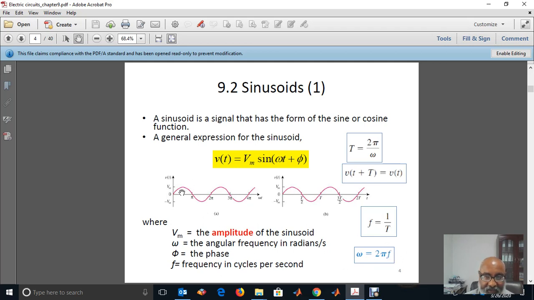If you see here, I plot the voltage as a function of omega times t, which now is an angle. Omega times t gives me the angle in radians. I have this kind of waveform, which is periodic with period 2 pi. And if I plot it as a function of time, I have this. One full period means it goes up to the maximum, crosses 0, goes down and comes back to 0, and then it repeats itself.